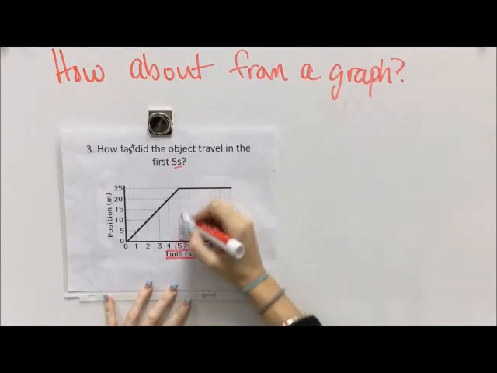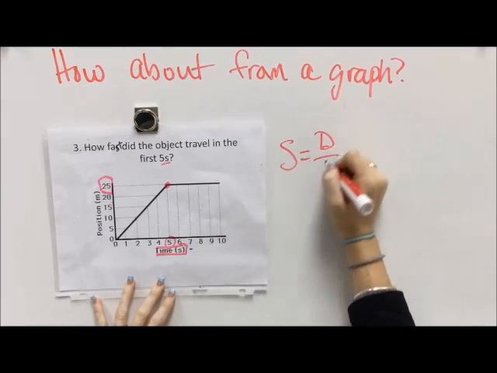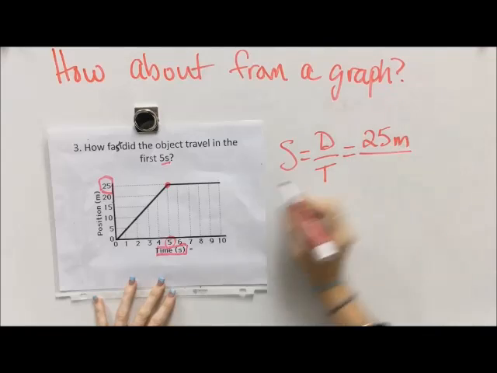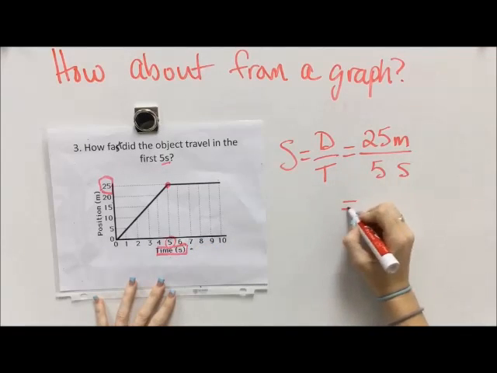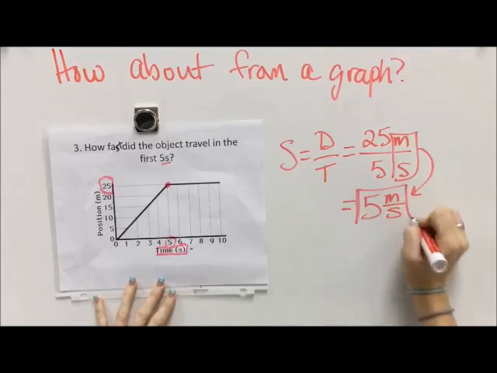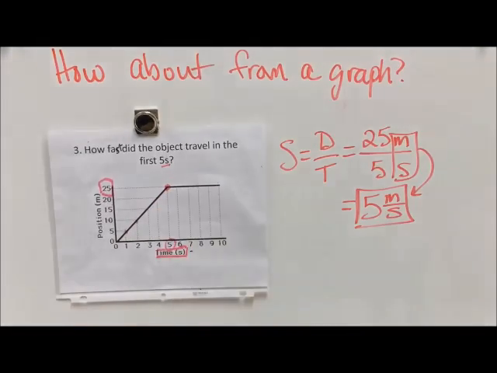So how about a graph? How fast did the object travel in five seconds? So we're going to go to time is five seconds, down at that bottom, and then look over here, and our position was 25 meters. Divide that by five seconds, and we get five meters per second because that unit cruises down. Meters divided by seconds becomes our unit meters per second.